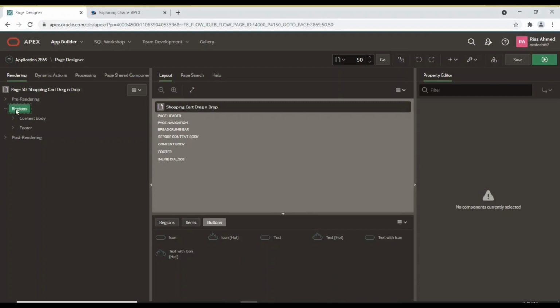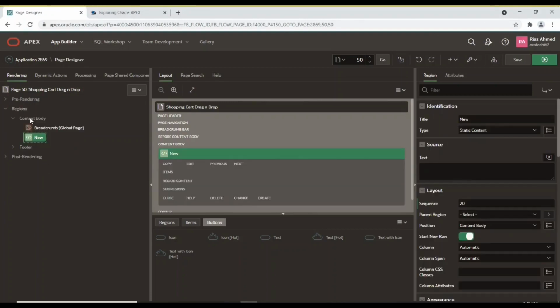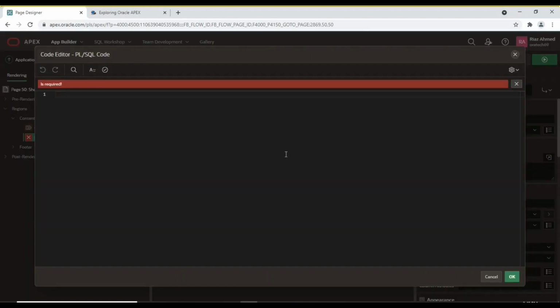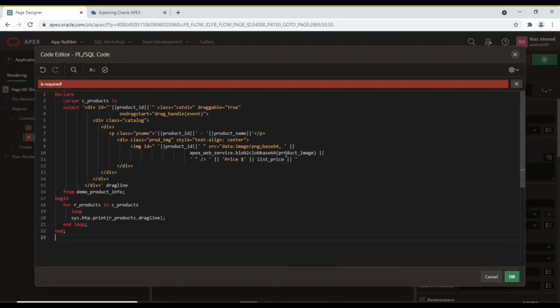Add a SQL Dynamic Content region to the page to display a catalog of products from a table named Demo Products Info. The link provided in the description contains this code as well.